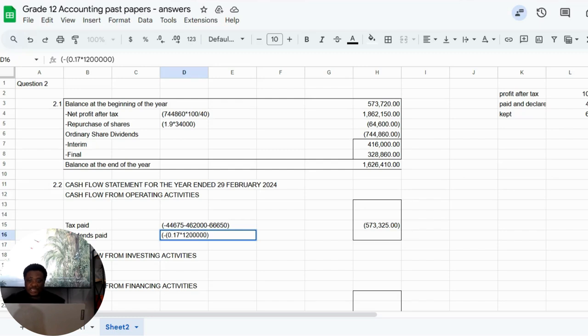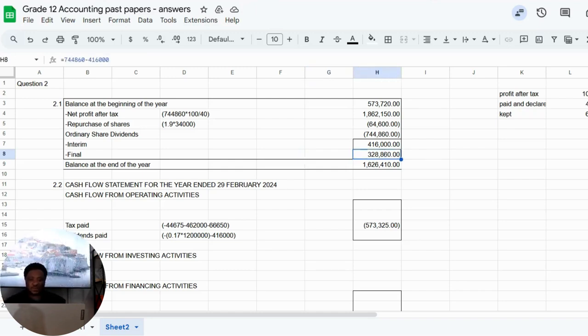And then after that, in addition, there's also another payment that was made, and that payment was 416,000. So I'm also going to put it as a negative. And then the last dividend, which we did calculate here, this dividend is final. So in other words, it's currently sitting as shareholders for dividends, meaning that it's not been paid yet. And so we cannot include it in our calculation as it hasn't been paid as yet. And so there would be our dividends paid.